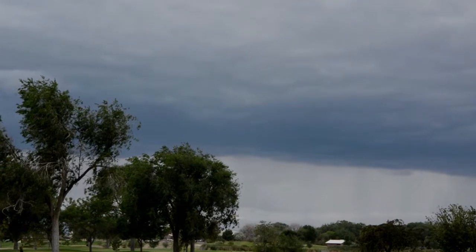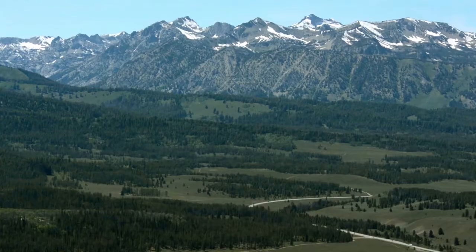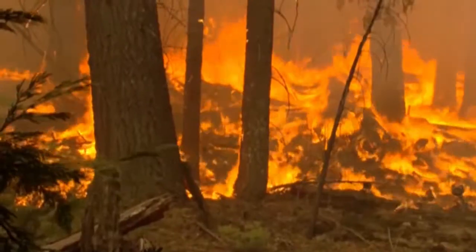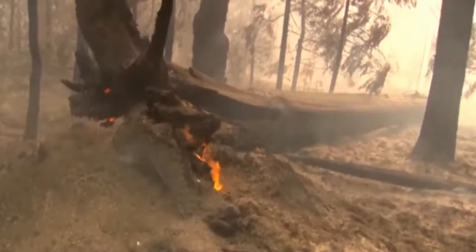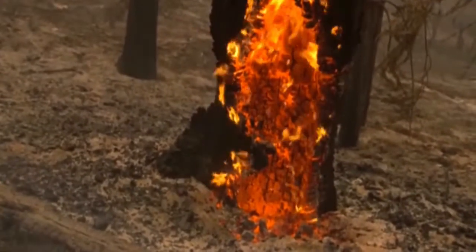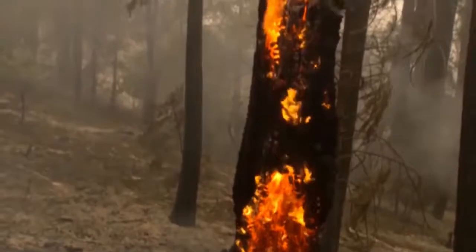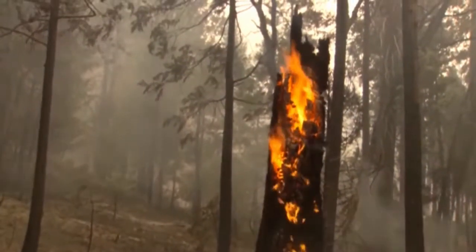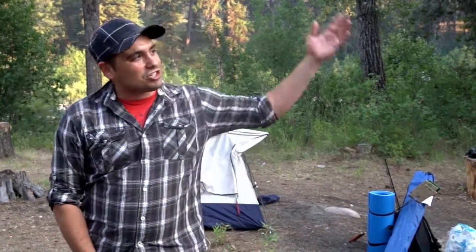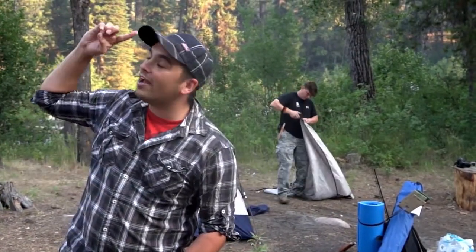Southern Idaho is prone to extreme weather. You can be caught in sudden thunderstorms, dust storms, or even tornadoes. And on the mountaintops, freak blizzards can strike even in the height of summer. On the other extreme, stifling heat and dry air turn the grasslands into a tinderbox, waiting for an irresponsibly disposed of cigarette or unattended campfire to set the entire area alight. After driving for hours through the Idaho wilderness looking for that perfect campsite, we finally find it — and within 30 minutes, the sky gets covered with hazy smoke and ash starts raining down on all our gear. Next thing you know, fire helicopters are flying overhead. So we're going to pack up and get out of here as good, safe, responsible airmen should.